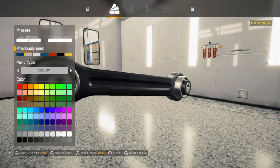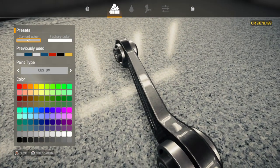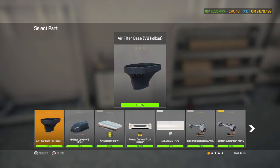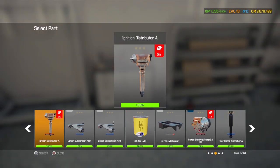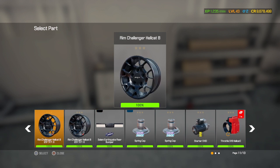Thought I did different chrome there for a minute. I don't think I have very many blue parts left, which is weird.